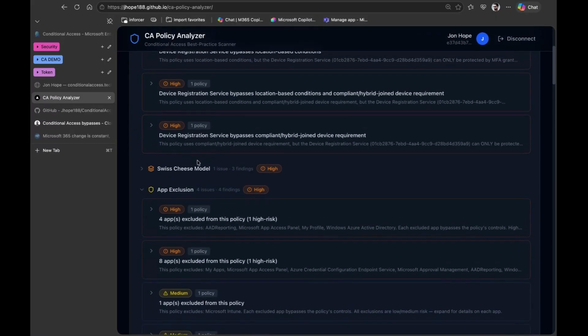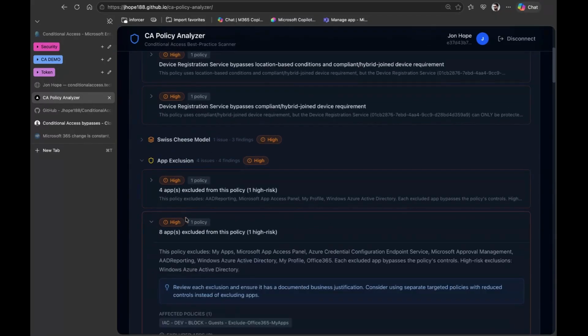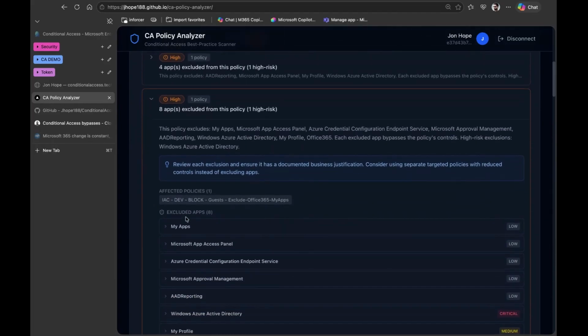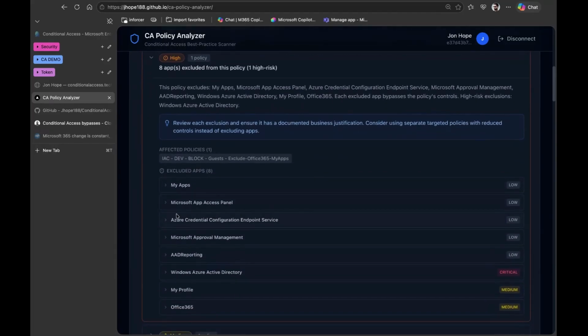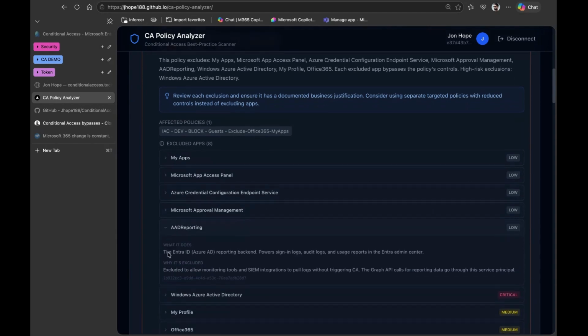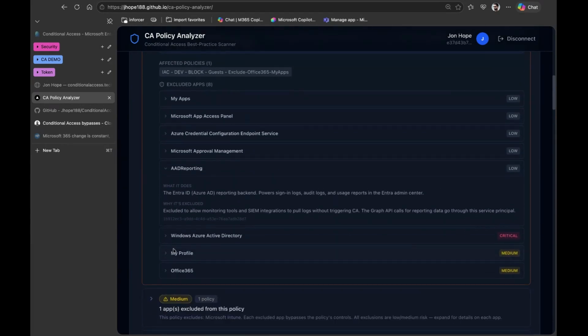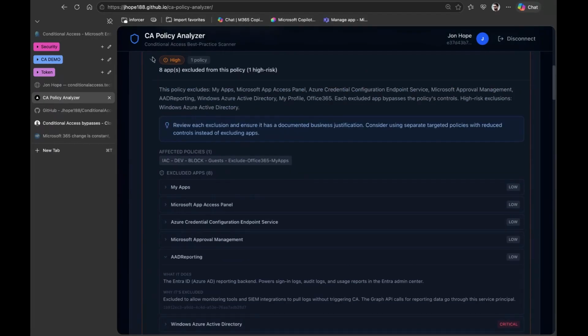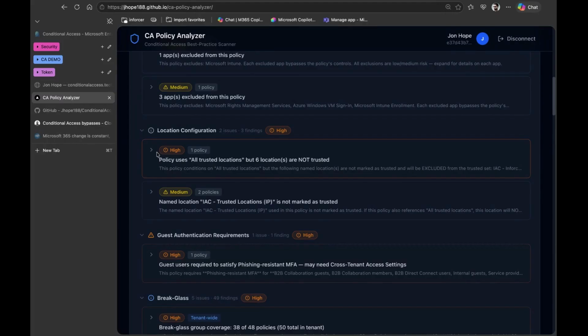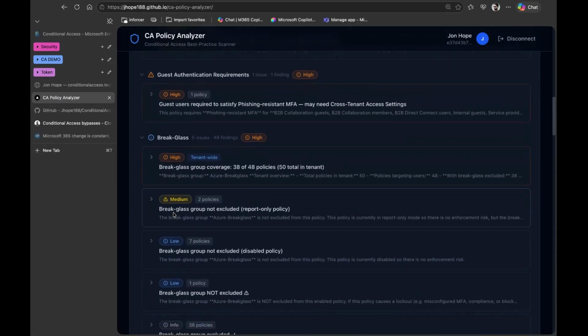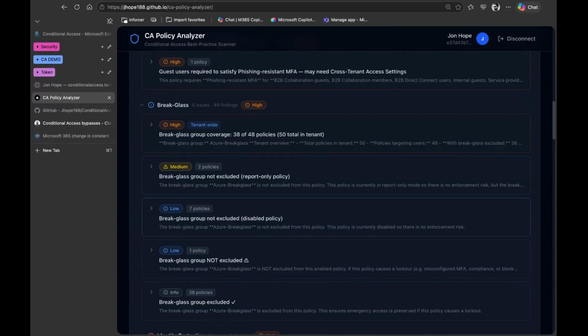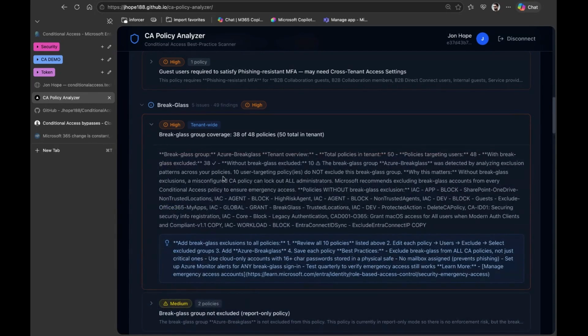And so the idea here was to take all of that information and break it out into useful information back to the user, the person that has to actually go through the conditional access, right? Things like apps that are excluded, that we talked about, but we want to understand what this app is doing in some of these roles and scopes that may be excluded. Case in point, we talked about things like break glass accounts being excluded. So there's a whole section on break glass coverage. That's one of the first things I want to know when I get in. Are you following good break glass coverage? So right here, you can see there's a whole findings section on break glass. I see that 38 of the 48 policies currently have break glass. Well, that's an issue.